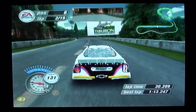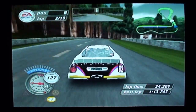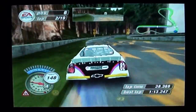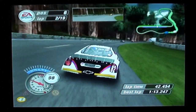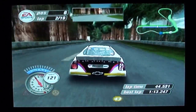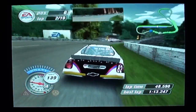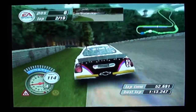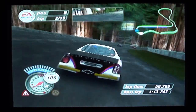I will tell you, I like this racetrack, but it is a tough racetrack to race on. I mean, I like it here. It just looks so interesting, you know. You're just racing around the woods and everything. It's just a neat track, but it is very difficult. Well, not very, but I should say it is up to its difficulty. I do like racing here, though.